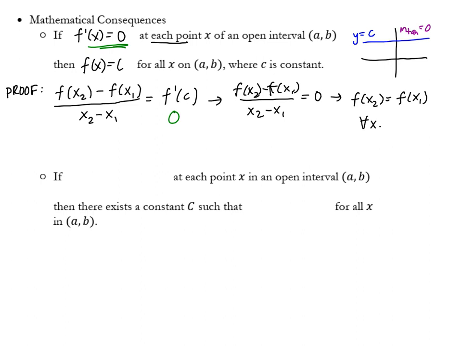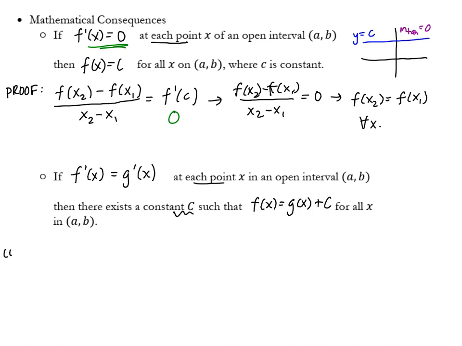Now the second one that we use is a little more impressive, and that's that if the first derivative of one function equals the first derivative of another different function at each point, then there's some constant c that separates these two functions. They must be mostly the same and different only in a constant to have the first derivative be the same. So such that f of x is the same thing as g of x plus some constant c.